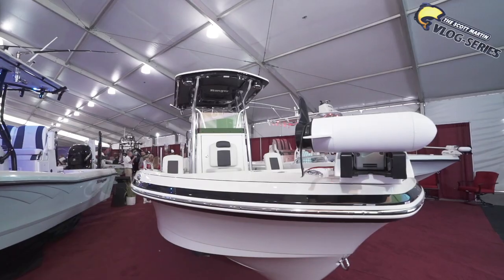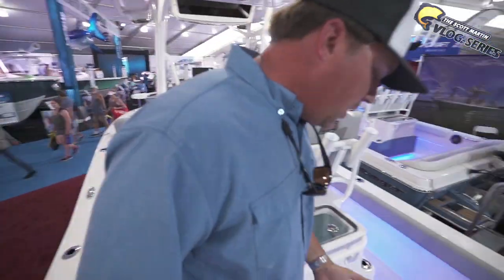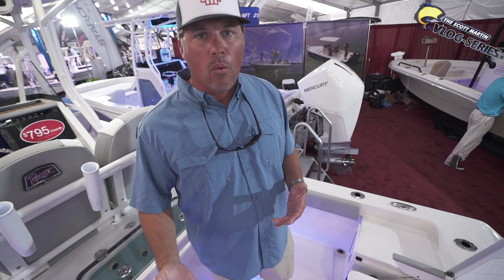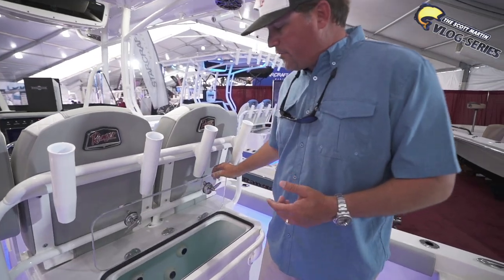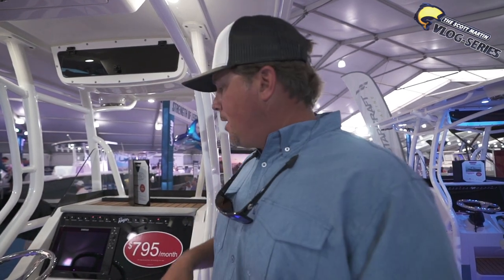Now we're going to take a look at the 2660, which is the upgraded version from the 2510 that I currently have and currently love. It's a little bit bigger boat, but it is a bay boat — a true 26-foot bay boat. So the first thing I noticed is a lot more room in here. In my 2510 you have a lot of room, but this is quite a bit more. They've shortened up the back deck, which is good. They've got extra draining in here — really, really good for those days you take on a little water. Great back cockpit seating. And these livewells are premium livewells — I've been able to put tons of whitebait in my livewell on my 2510, so it's the same exact livewell system. Here's the console, just like the one in the 2510 — tons of room to mount the Garmins. In my 2510 I've got two 12-inch units and plenty of room here to do the same thing.